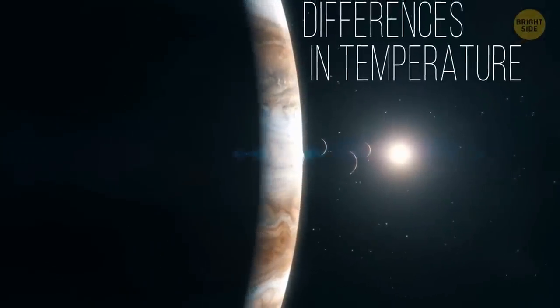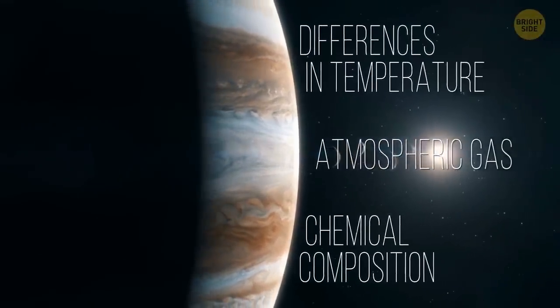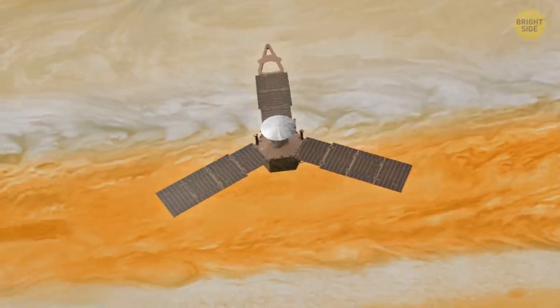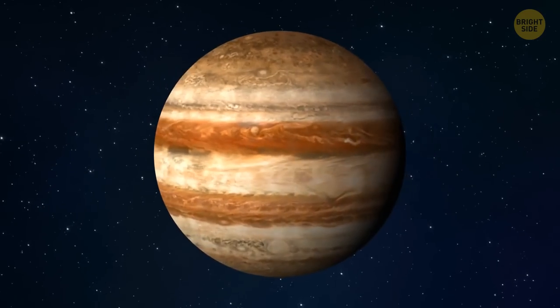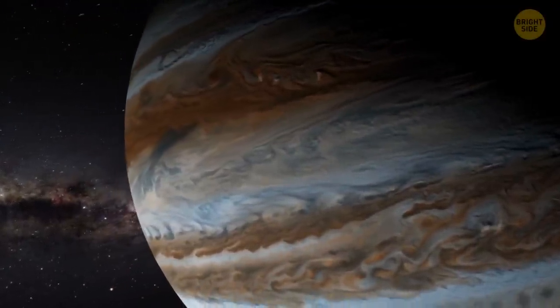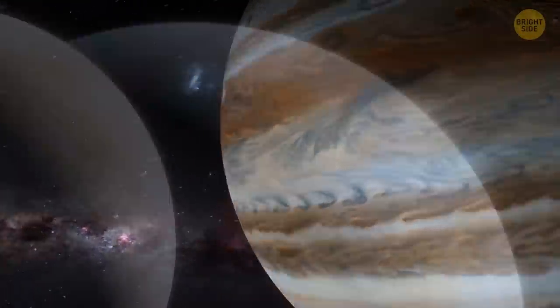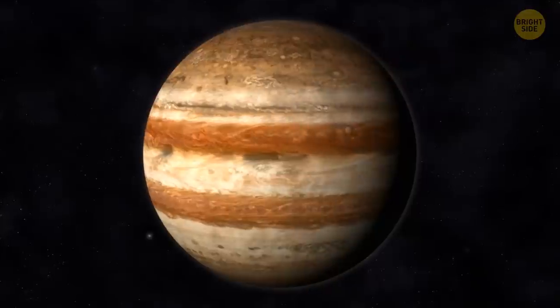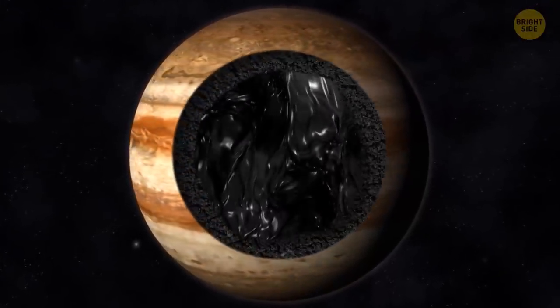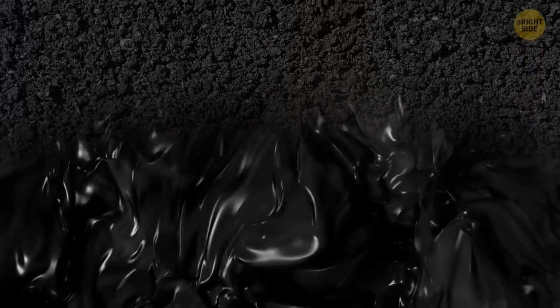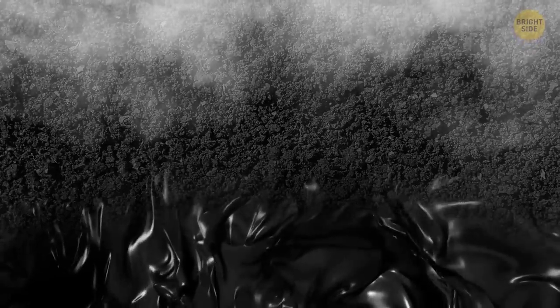Jupiter has stripes because of differences in temperature, atmospheric gas, and chemical composition. Scientists used to think the only reason for these different colors was the mighty atmospheric wind and materials circulating between layers of the atmosphere. Now we know the light-colored stripes, or so-called zones, show us where the gas rises. When the stripes are dark-colored, they're called belts and can tell us where gas is sinking. Jupiter's moons could also be why the planet is stripy, because they're tugging on its atmospheric convection cells. At the center of Jupiter, there's a dense liquid core made of helium and metallic hydrogen, together with dissolved heavier elements. As we go further from its center, the temperature and pressure inside the planet drop off. That way, the liquid interior gives way to gases from the atmosphere, again mostly helium and hydrogen.